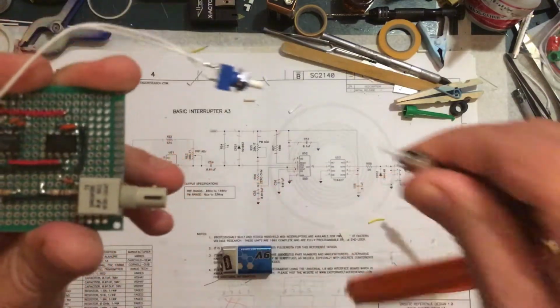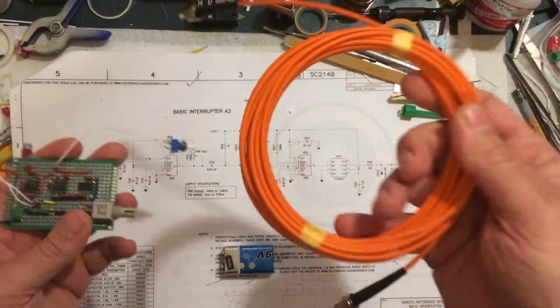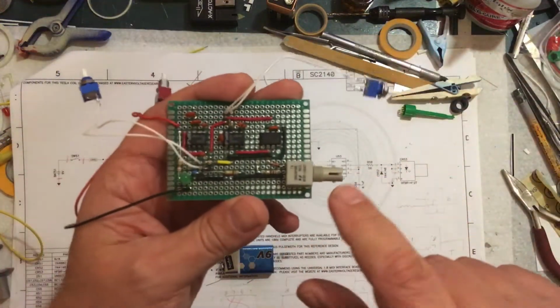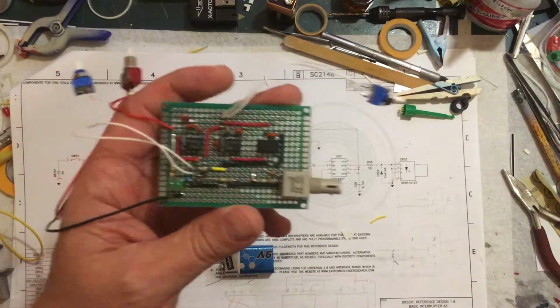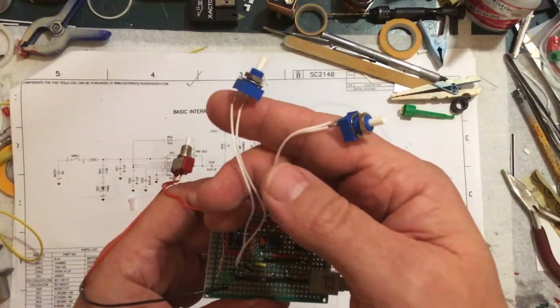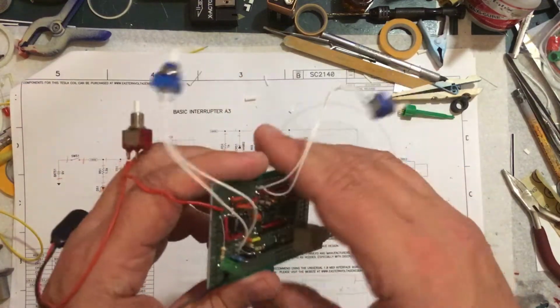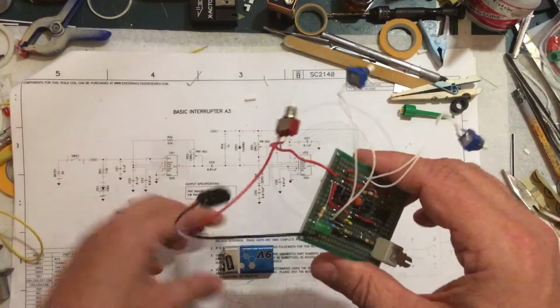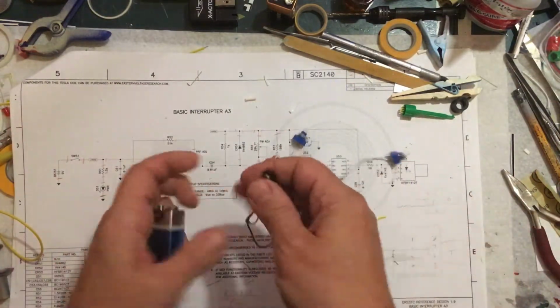It goes like that. So anyways, I bought the fiber optic line. I think this is like 10 feet or something like that. But yeah, that connects the interrupter to the controller. And again, 2 potentiometers. One is for frequency, one is for pulse width. And then I have the switch to turn it on. And it just takes a 9-volt battery.